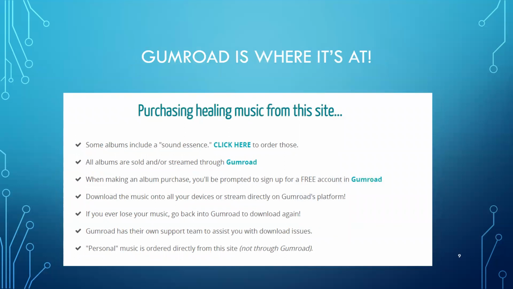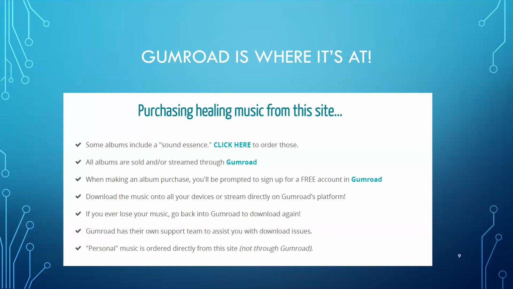I get so many questions about this once people buy things. All of my music is sold on Gumroad because it's a storage place. The music takes so much space that I basically pay another company to store all the files there. They deal with anything to do with download issues or whatever, and that company is called Gumroad. The first thing I'm saying here is some of the albums have a sound essence, and you can get those through Freedom Flowers. You click on that link. There's several other places on the website where you can find it as well. The samples page and a few other places, I've just posted that link.